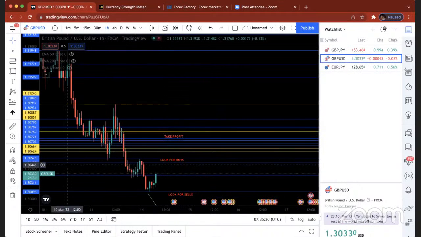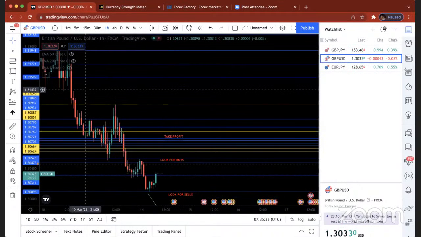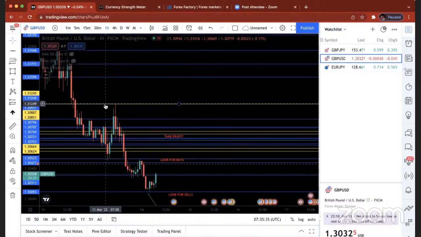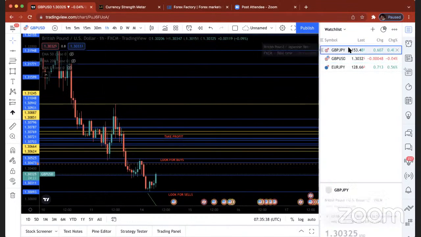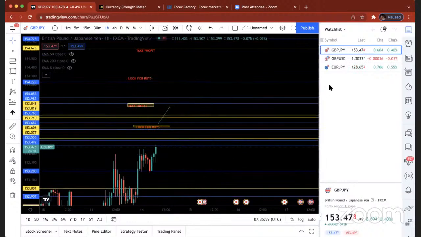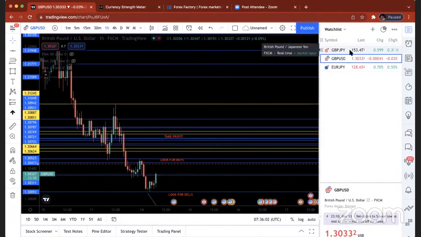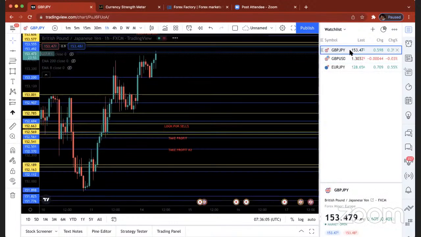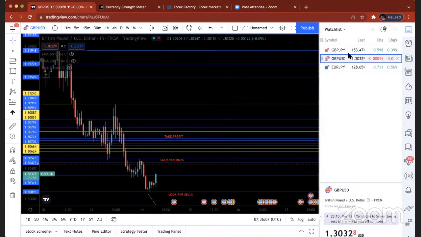Any questions so far on any of the setups? And tell me, what setup do you guys like more? What setup looks a little bit cleaner? GU. Yeah, GU does look better for the buys. Initially, sells would be better, but GU does have a little bit better market structure. You can just tell by how many more lines I have on GJ compared to GU.